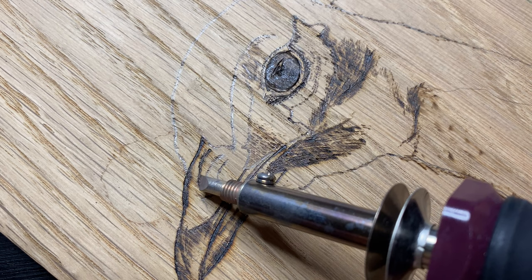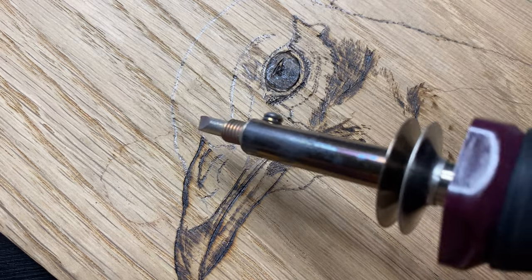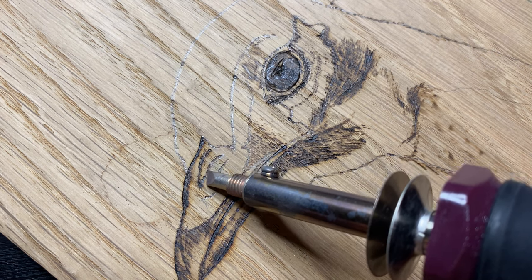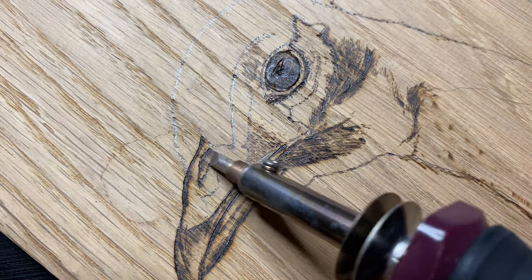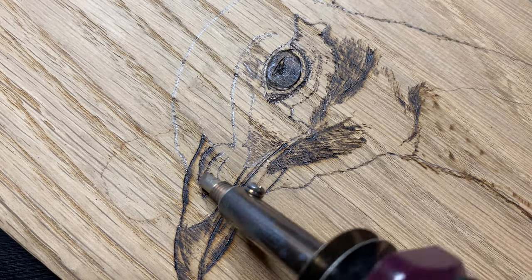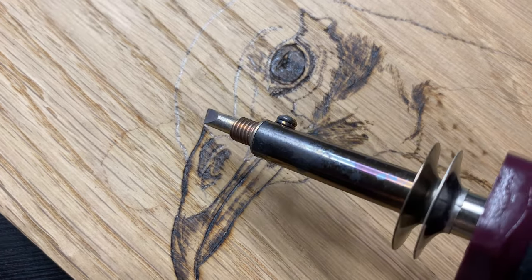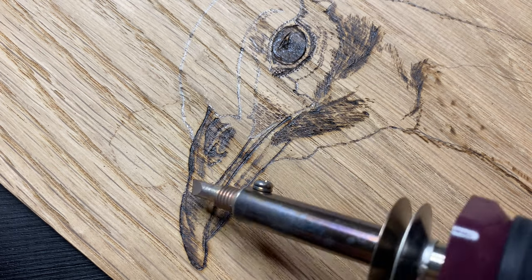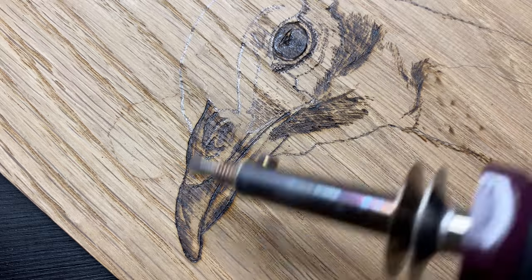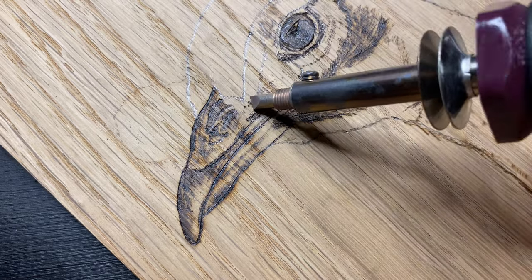So I know I mention this a lot, and I tend to compare everything to my glass dip pen inking, and I think that's because I'm probably the most competent at that. I find that I'm probably more skilled at that than any other medium for doing artwork, and so I do compare everything to that quite heavily, and this was very much the same. It was almost like I was laying down the ink, so when I was doing the lights and shadows I was definitely treating this like dip pen inking, and I think that did serve me quite well. I think that I achieved what it should look like and how I would probably achieve the look of this with an ink pen as well.